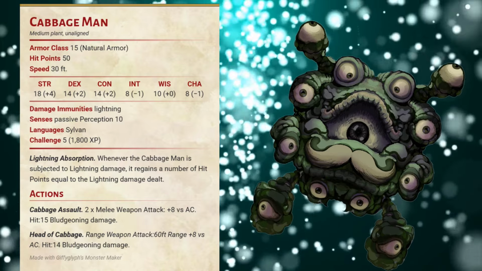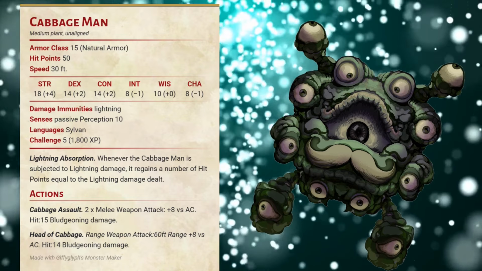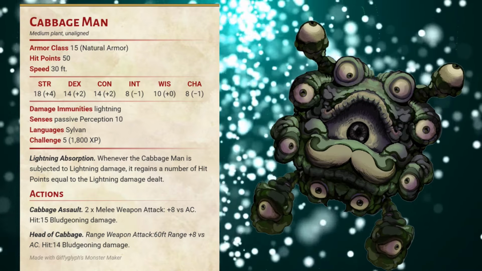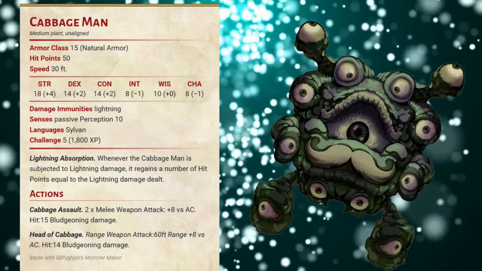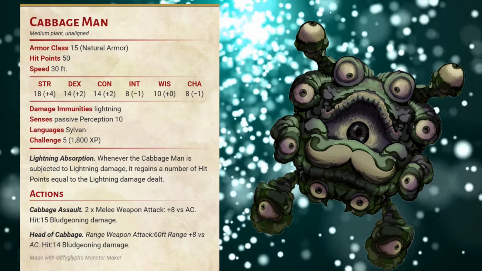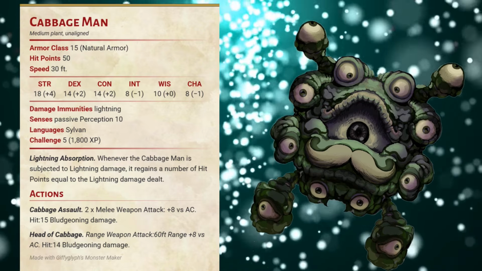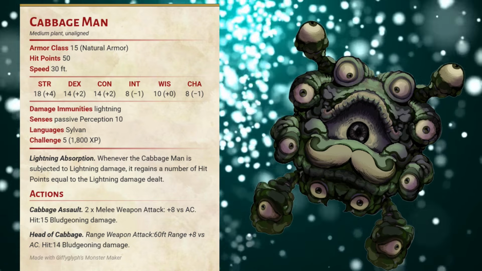And just to add some variety, we'll give them a single attack range option where they have a +8 where they throw their cabbage heads and they regrow them, which will be a nice little narrative thing where they remove their heads and they can pop back out, and it'll be very funny. I'll give them a relatively low AC because they're naked, essentially. They're just plants, a little 15 for this level, but they're quite thick and martial in nature, so that's how they get that 15 AC, maybe a combination of natural armor and dexterity.